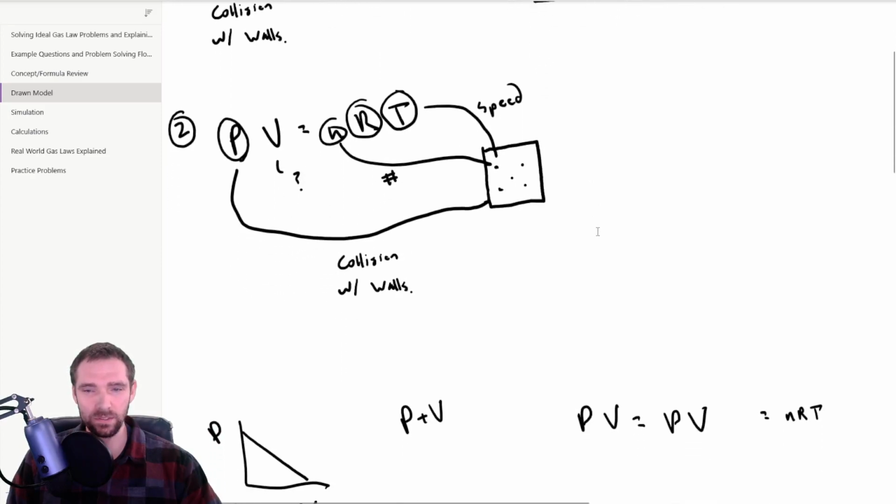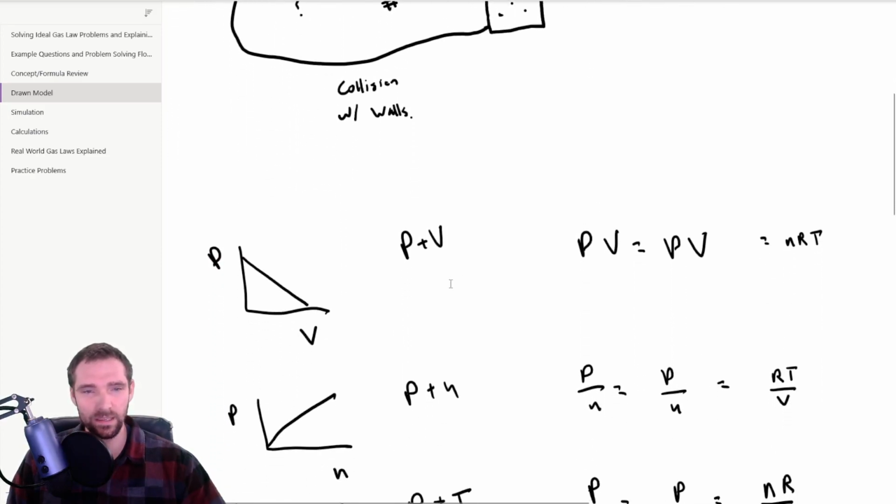I did also want to show you a number of bar graphs. If you look here, I want to show the relationship between pressure and volume. As you can see, as pressure goes up, volume goes down. This is showing that they have an inverse relationship. And so you've got your pressure 1, volume 1, your pressure 2, and volume 2.